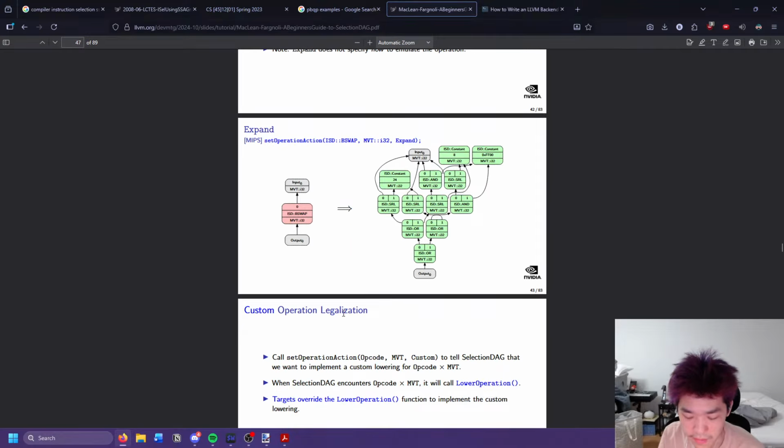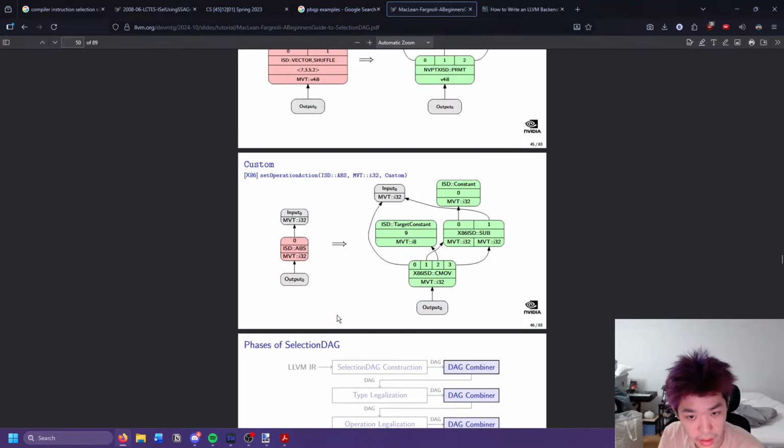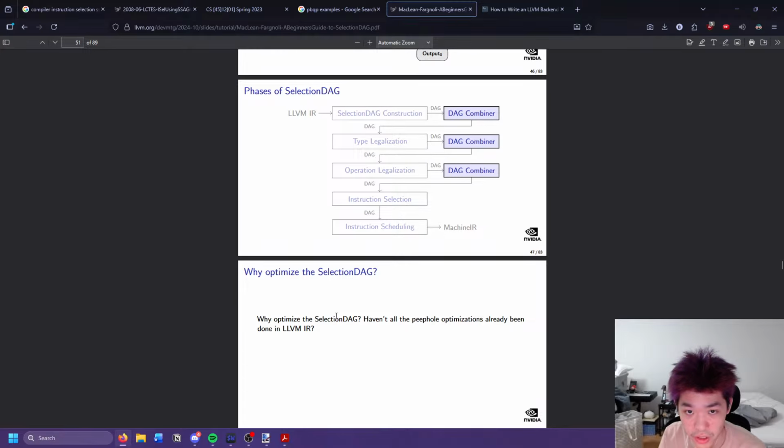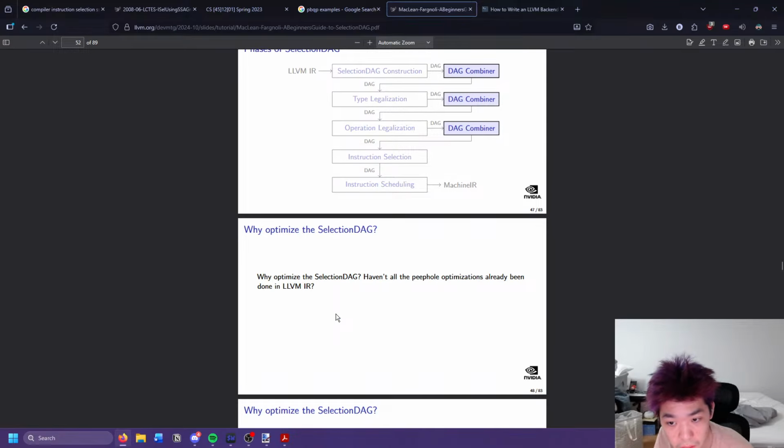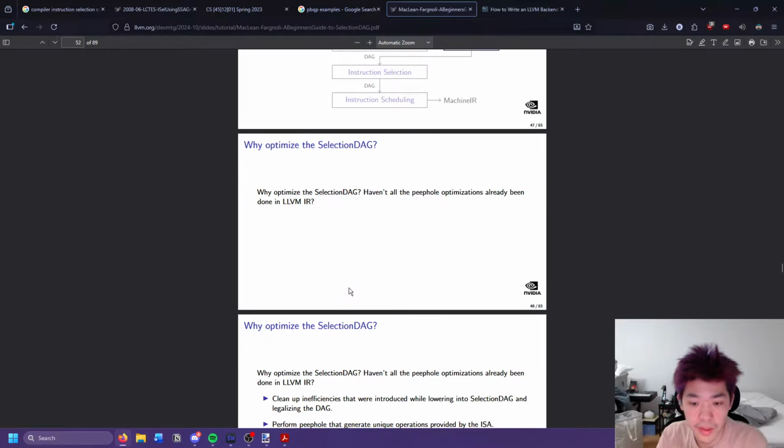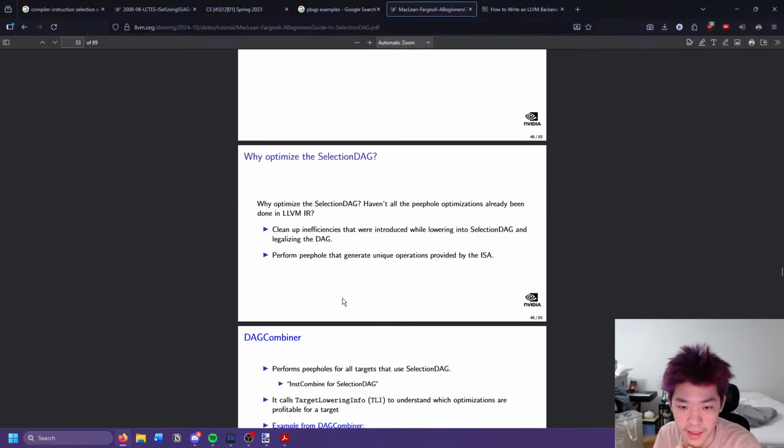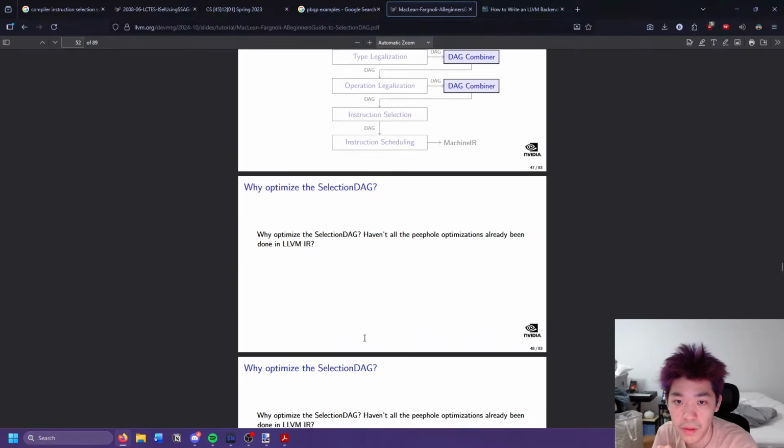Okay, a lot of this stuff I don't think I need. This is all stuff I need to learn about eventually, but yeah. We definitely need more peephole optimization stuff.